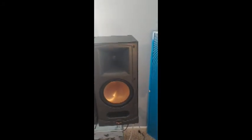And over here on the RB81, very similar. The tweeter sits back a good 1.5 or 2 inches or so back there before it gets to the mouth of the horn. So the dispersion, it's just not there. It's a very direct speaker.